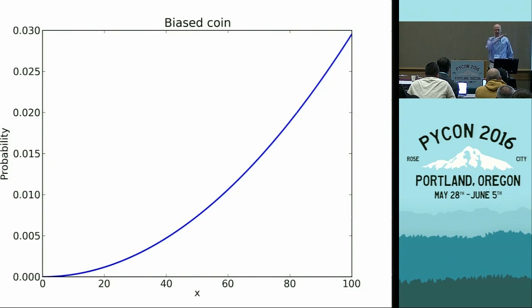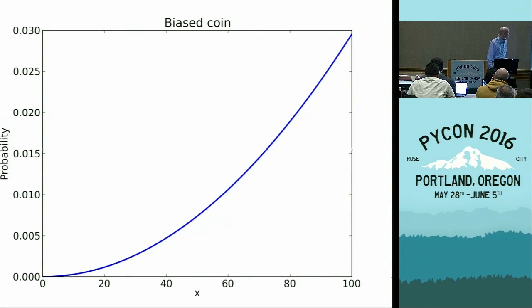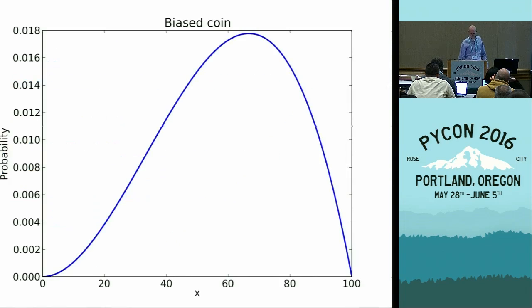Now notice the first time I did this, I multiplied by x and I got a straight line. And then I multiplied by x again. That'd be x squared. That's a parabola. So now let's say I see tails. What do you think it's going to look like? Well, it's going to be cubic. That's one thing I know. The other thing I know is that the right-hand side of that needs to come down. I'm going to need to bend this down to 0. Because now that I've seen tails, it's not possible that x is 100%. It can't be a two-headed coin anymore. And so it ends up looking like that.